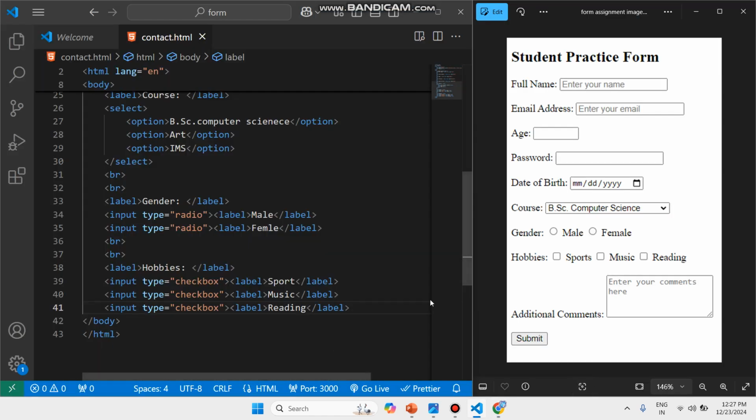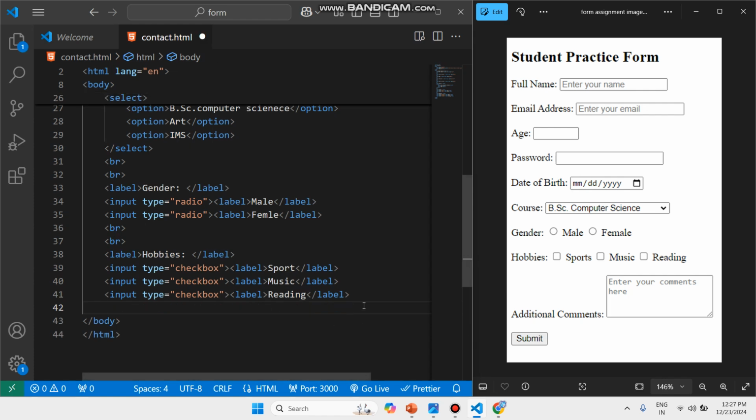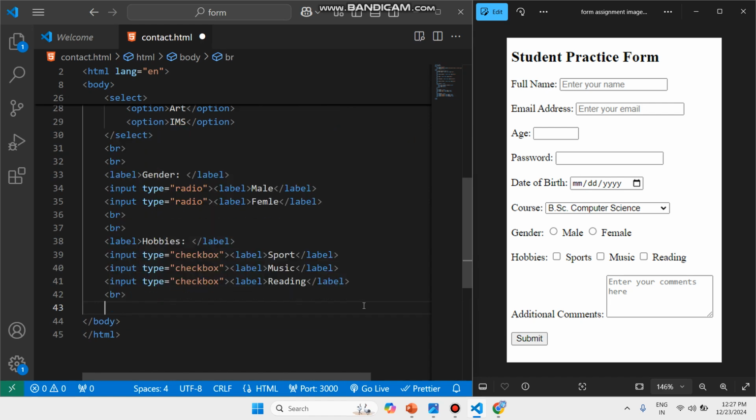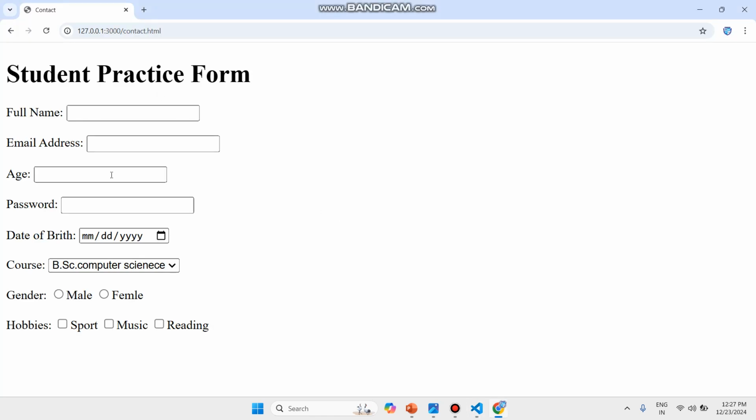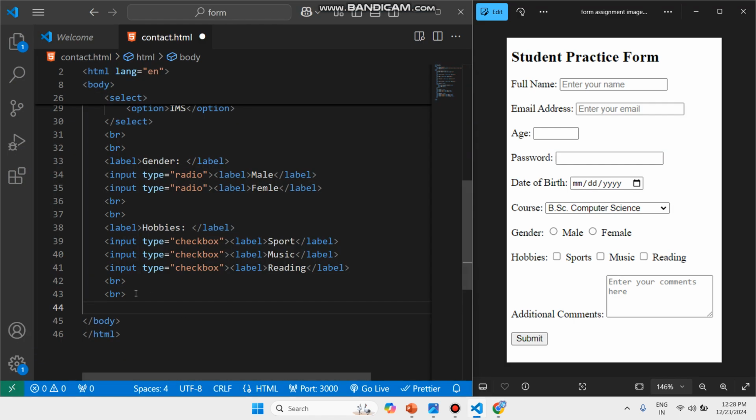Okay. Now after that, what we need to do is make a writing area. Okay. Now I am going down and I'm writing over here. First another breaks, one break, two breaks. Okay. So I'm right now at the bottom. Let's just see because I want a distance between the hobbies. Okay. Two breaks I use and I'm using over here again one label.